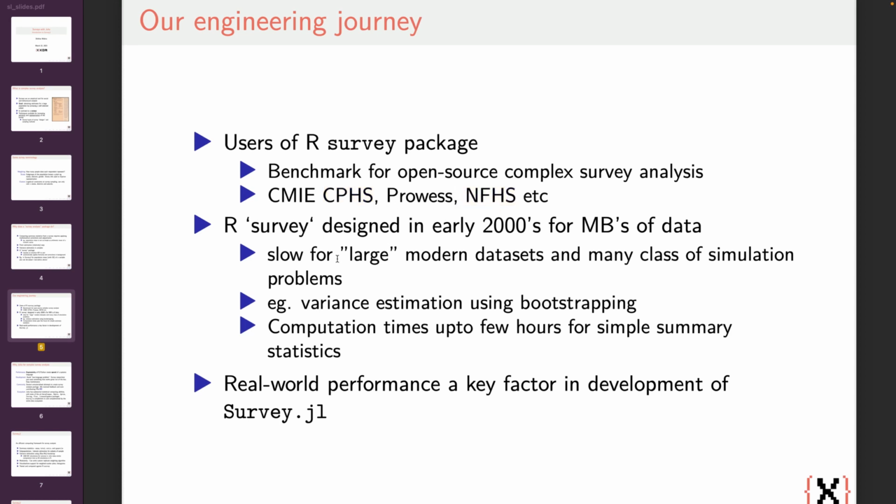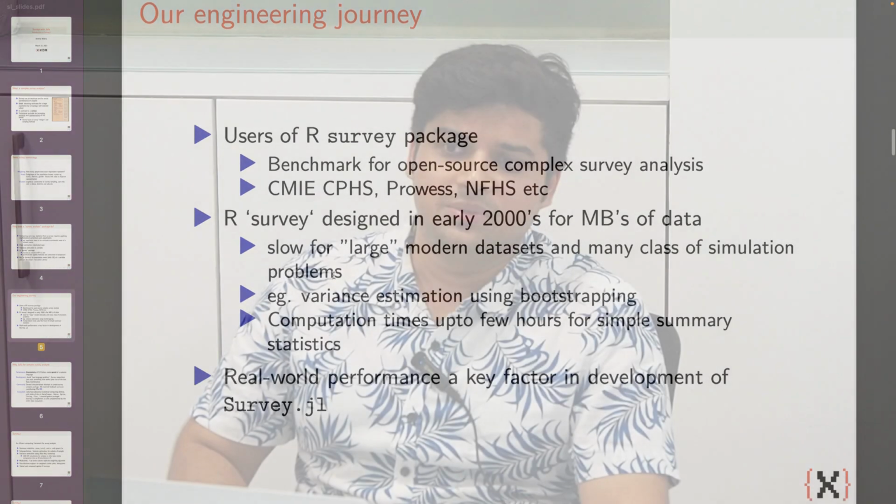But the main challenge there is that it was designed in the early 2000s and with megabytes of data in mind, not gigabytes of high frequency data that we see coming in over the last 5-10 years. So it can be substantially slow for large and bigger data sets, and also for many classes of simulation problems.